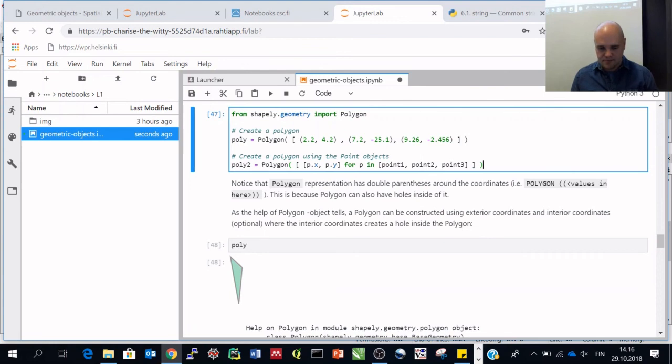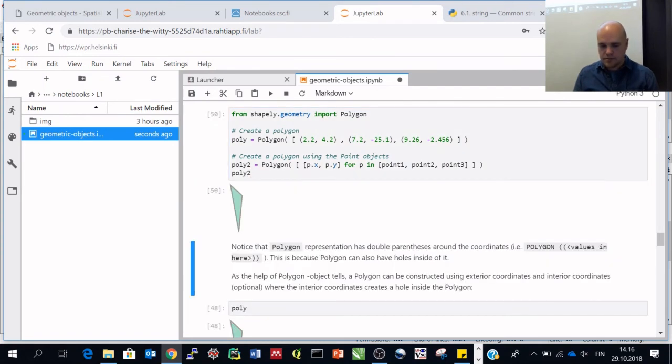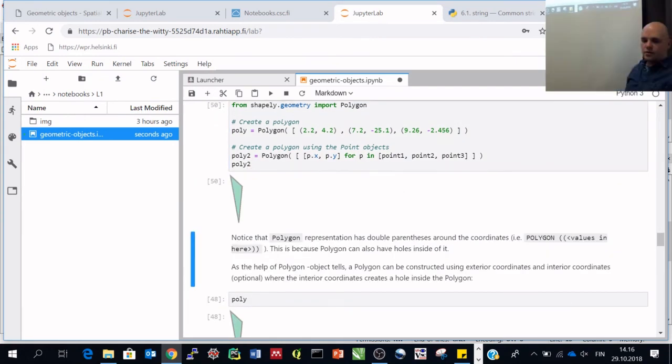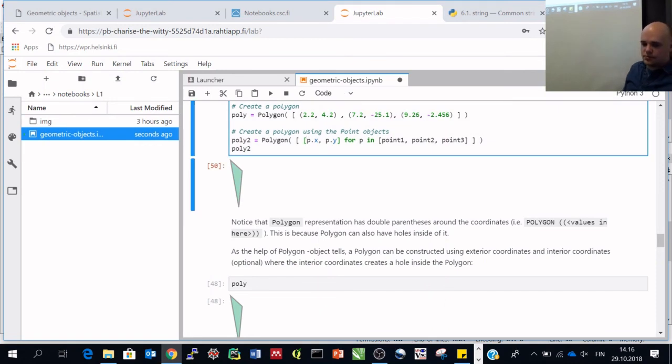So this is confusing, I know, but let's see what happens when I call this. So now we get exactly the same looking polygon in here, but we need to do some special tricks for doing that. And the special trick is basically just creating this kind of loop that loops over each one of those points in here. Did you follow?